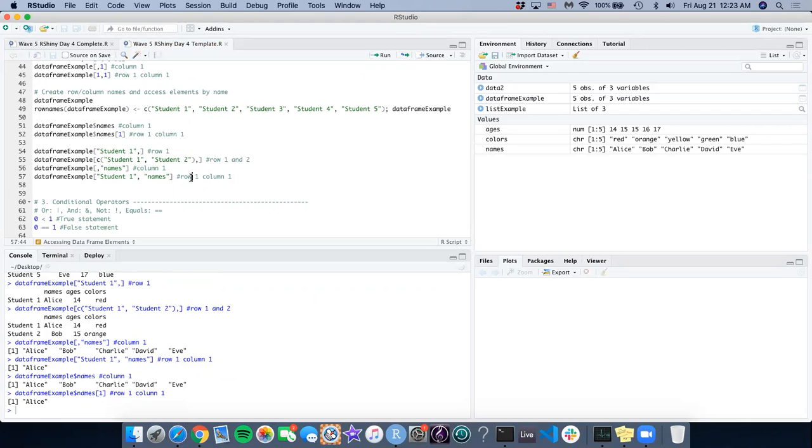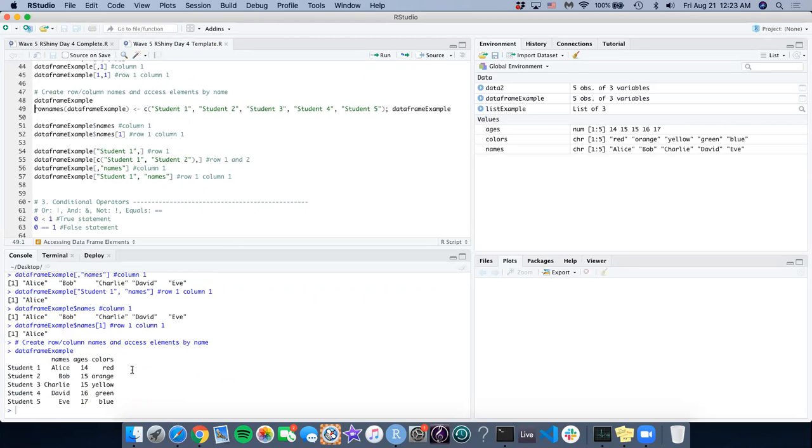Okay, but say we wanted to access, let's preview the information in this data frame again. But say we wanted to access the information not by the row names or the column names or the rows and columns, but by the actual information that's inside the data table. For example, say we want all the names of the students that are 15 years old, right? We could see here clearly that the students that are 15 correspond to student 2 and student 3. So we can access that information by specifying those specific row names.